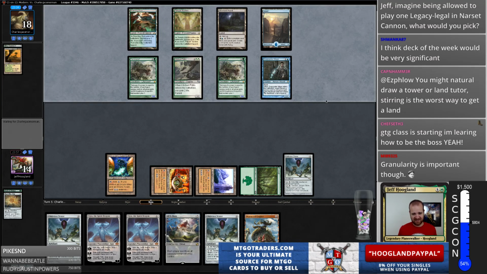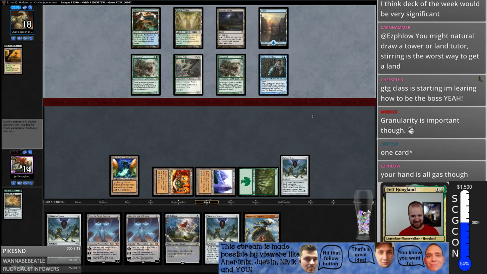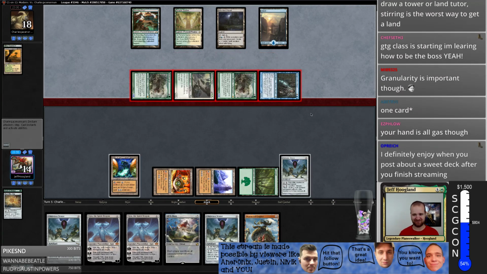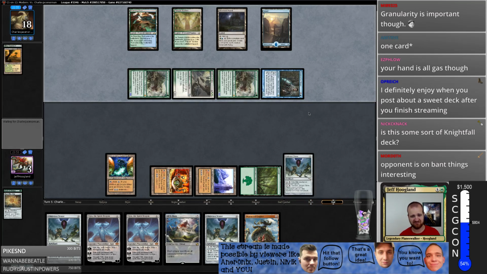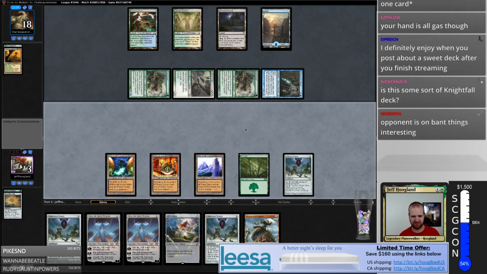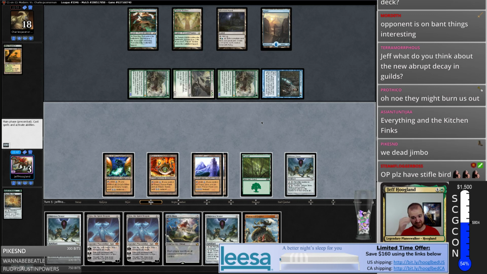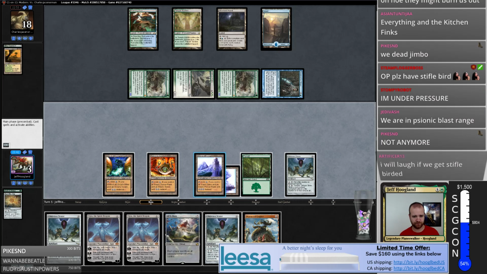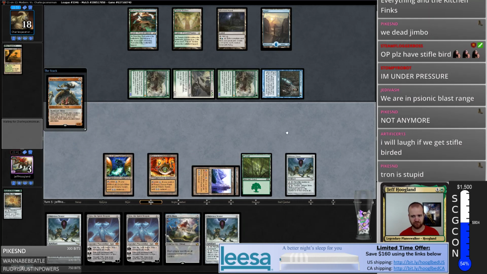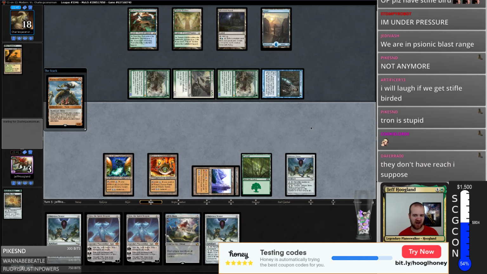It's a lot of pressure you got there, opponent. I just want to draw more lands, huh? I'm pretty sure I just play this and then crack O-Stone anyways.